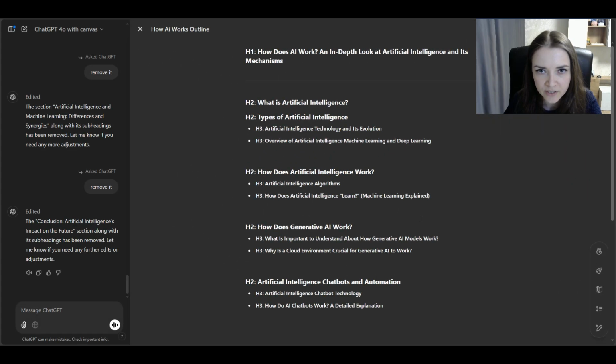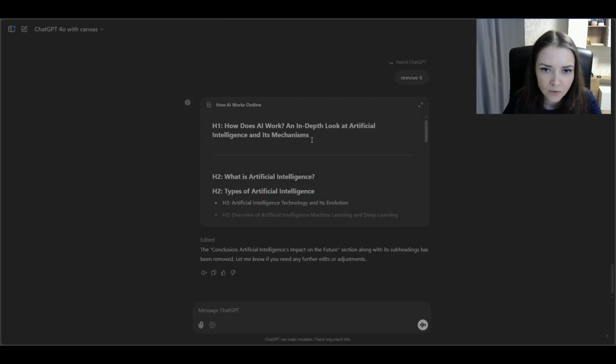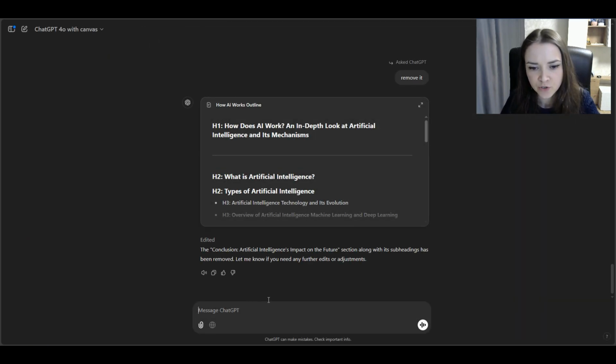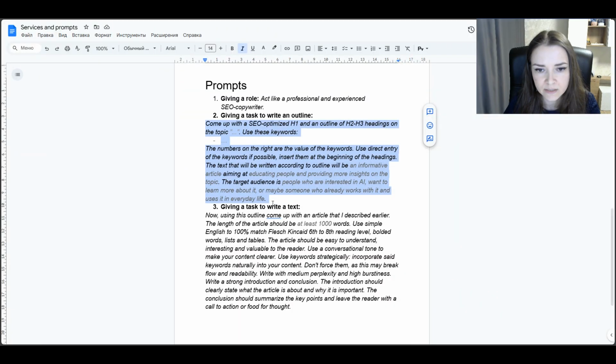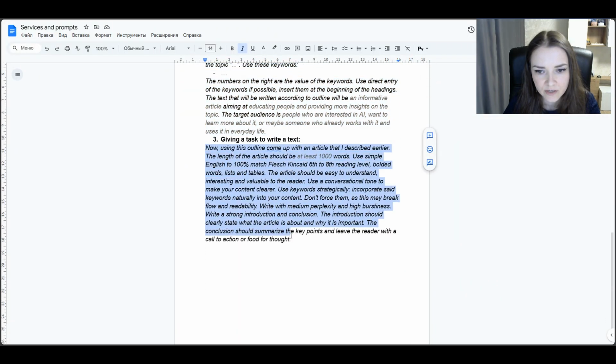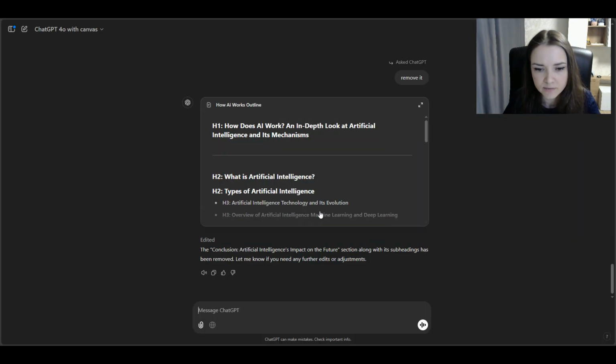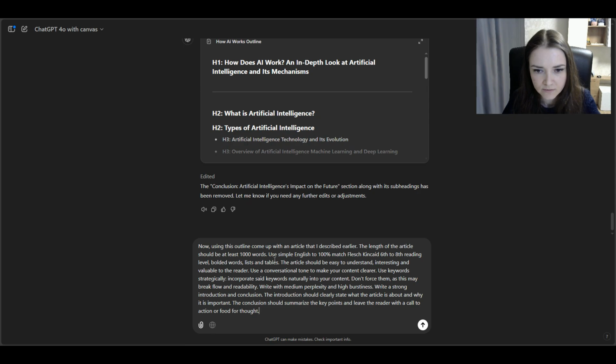We like everything here. Now we ask ChatGPT to generate a text for us. And for that, I will again copy a prompt and paste it here. Now, using this outline, come up with an article that I described earlier.